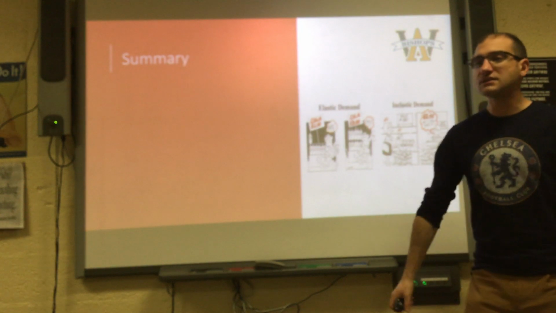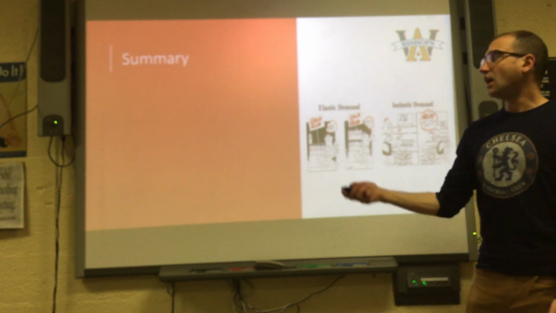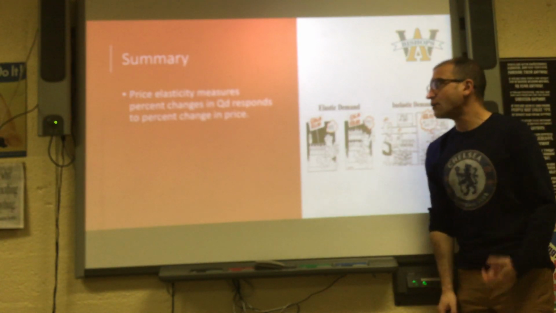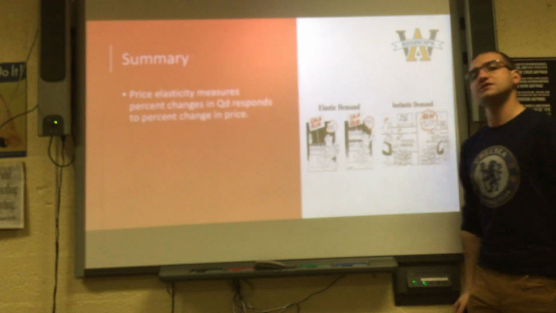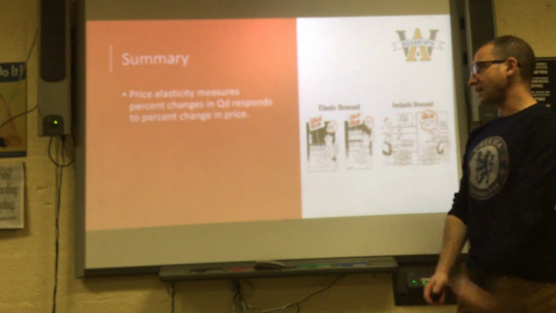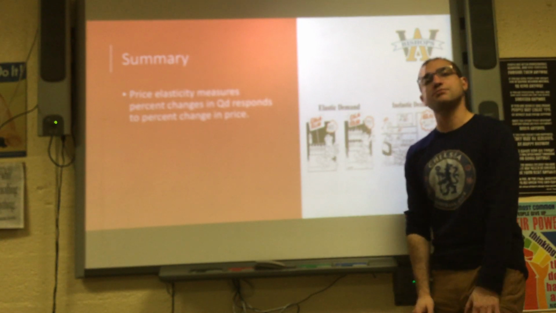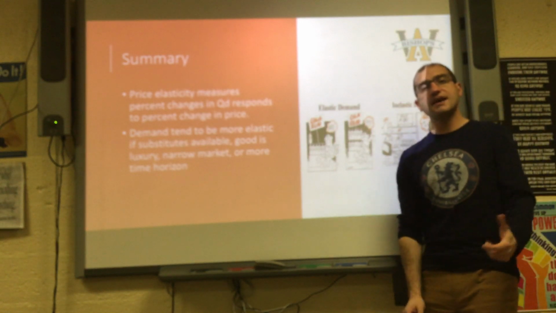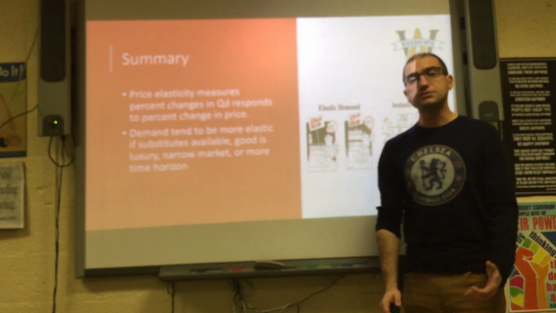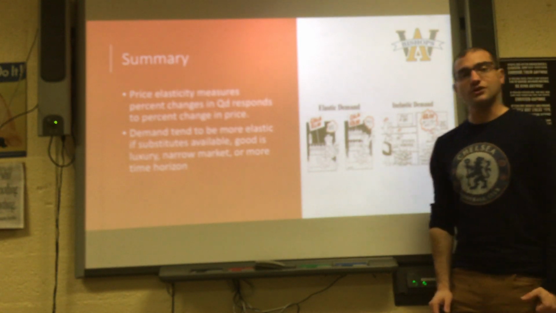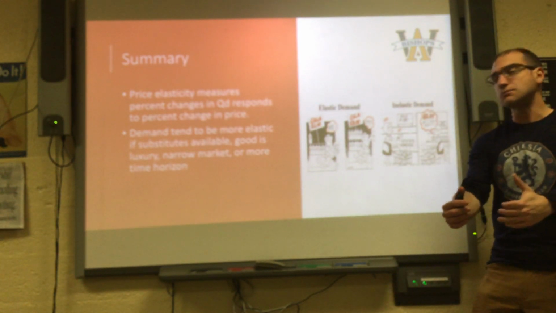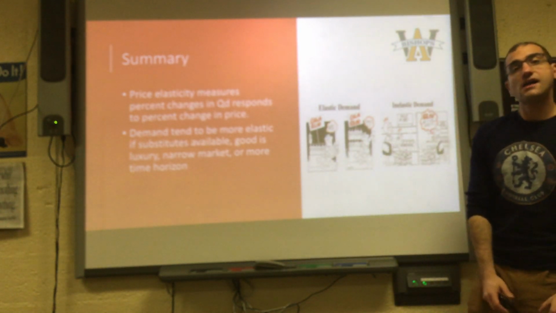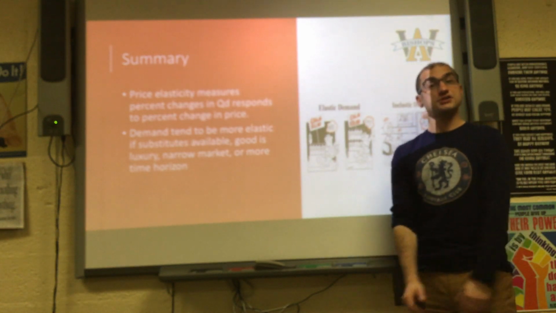All right, so let's now recap all three lectures. The first thing is that we looked at price elasticity of demand, measuring how much quantity demanded responds to a percent change in price. Percent change in quantity divided by the percent change in price. How flexible, how rigid are we? Demand tends to be more elastic if substitutes are available, if goods are luxuries, if you've got a more narrowly tailored market, if you've got a bigger time horizon, I can do things in the long run, and if it's relatively important to the size of my budget.